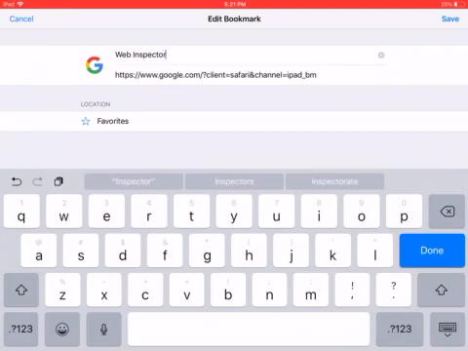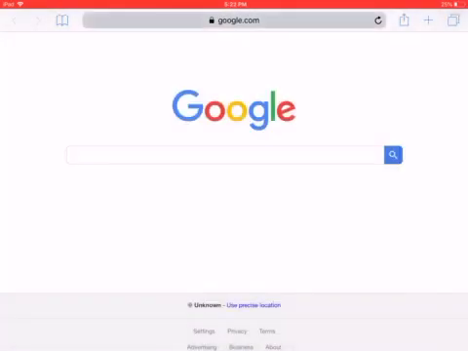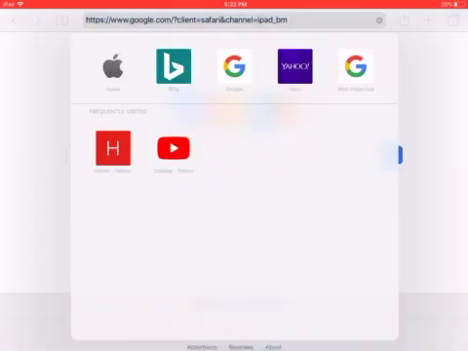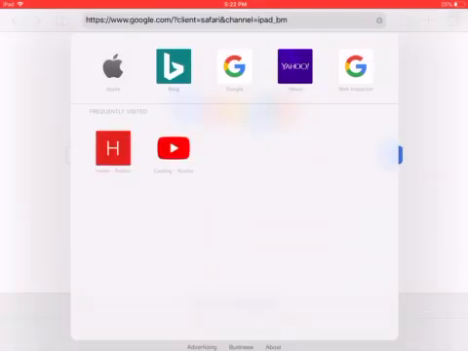I'll show you again. You go to the tab bar, and then you go here, click and hold for about 3 seconds, 3, 2, 1, and it'll say Edit and Delete. You're not going to press Delete or else you have to start all over again. So you're going to edit Web Inspector, save, and then there you go. Now we can do this.